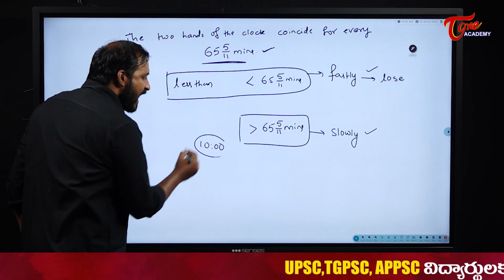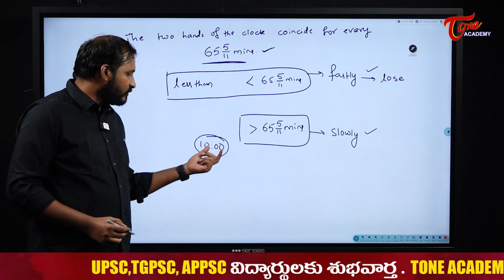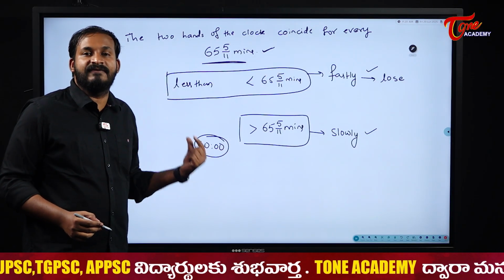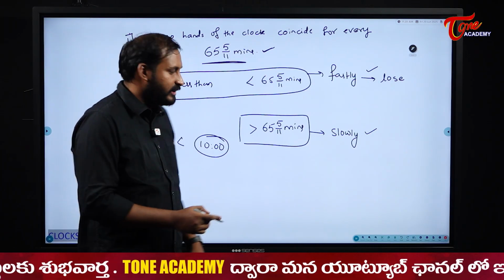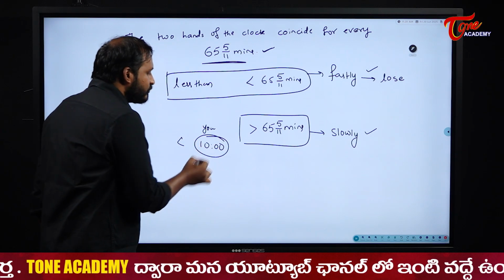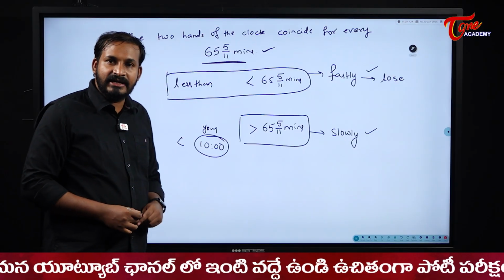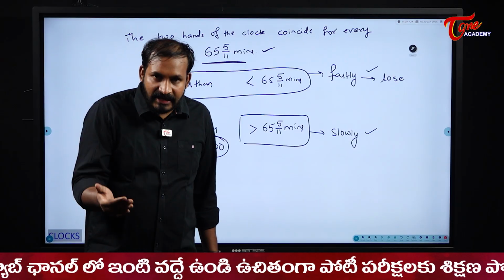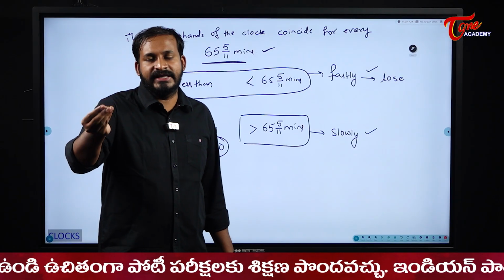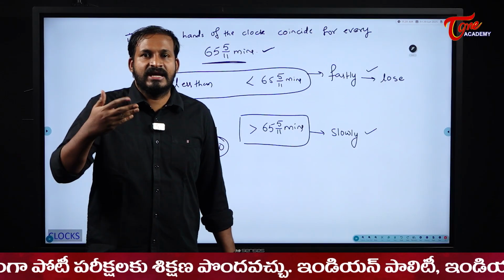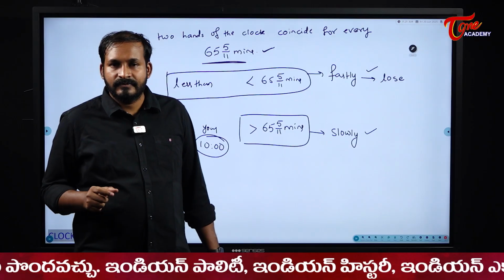Now tell me, will the actual clock show a time less than 10 or more than 10? Definitely it will show a time less than 10. Why? Because your watch is fast moving. In your watch, it is showing the time as 10 o'clock, but in the actual clock, the time will be less than 10, right? So before the commencing time itself, we will go into the examination hall. So assume you went into the examination hall 10 minutes early. Now, this 10 minutes is wasted for you, right? Am I correct or not?